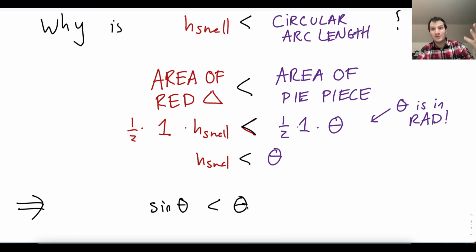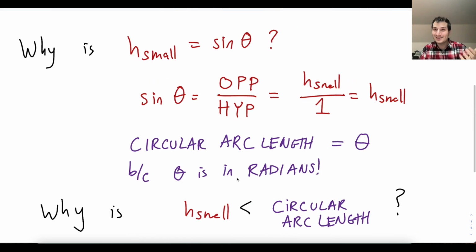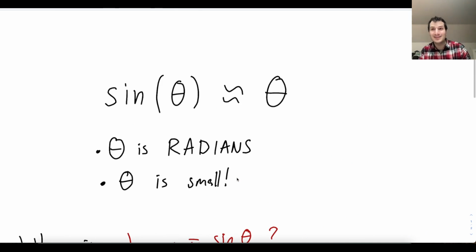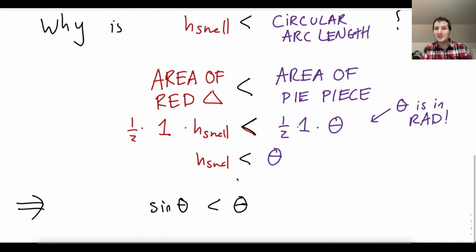So very good. We've shown that the sine of theta is less than theta, and you could try to say, oh, well, this means that the sine of theta is approximately theta. But there's a problem, which is that what if the sine of theta is a lot less than theta? So this just shows that the sine of theta is less than theta. We want to actually show that they're approximately the same. So this isn't good enough.